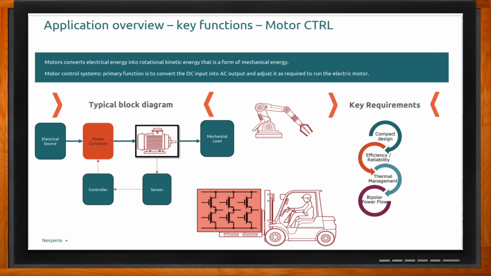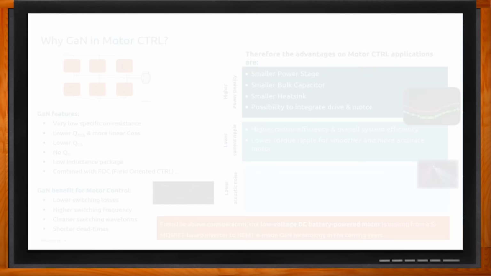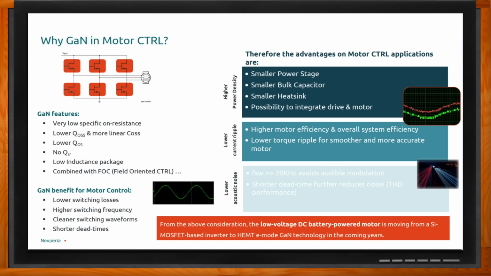So why should we use GaN for motor control? The very specific reasons, and I think the slide explains it really well: very low specific on-resistance, so what we call RDS(on), much lower gate charge, a lot more linear capacitance on the output capacitance, COSS, virtually no QRR, which is the reverse recovery, because there is no body diode internally, which is parasitic to the silicon carbide and silicon MOSFET. People know it's there, but they get it for free when I'm charging it for them. Here, it is removed.